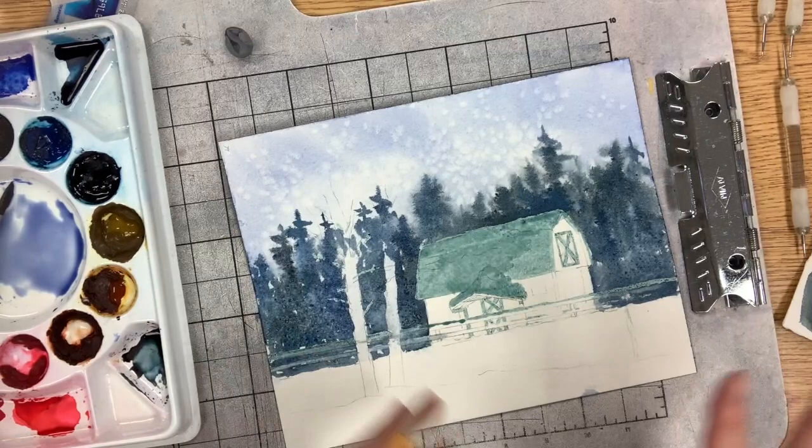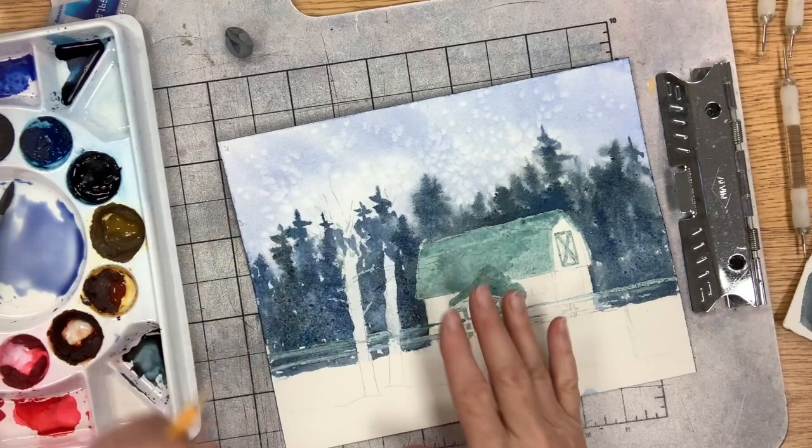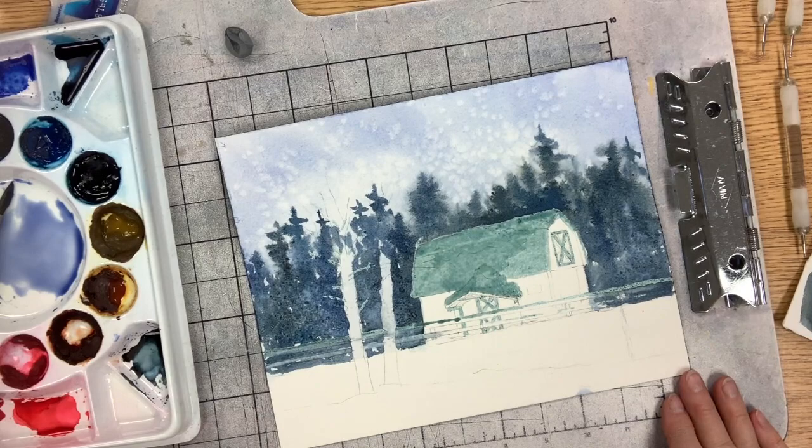That means that this side of the barn will be very dark. This will be a little bit lighter and I can't see the other one. But that also means that it hits the trees here, so then later I get a chance to cast shadows this way. Excellent. You'd think I'd thought about this, huh?